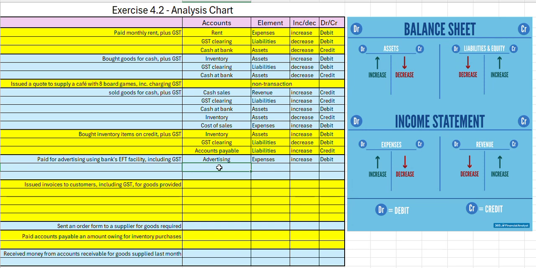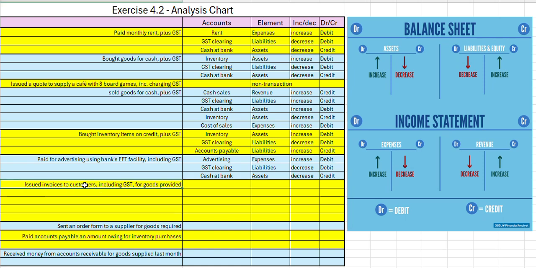As was the case with that first one we did, the rent, the GST liability is being decreased. We get an offset and we're decreasing our GST payable to the ATO. Bank, EFT, so electronic funds transfer at the point of sale, so therefore our cash at bank has been decreased. So when we decrease our cash at bank, that triggers a credit entry. So those two debits in dollar terms will equal that credit to the bank.